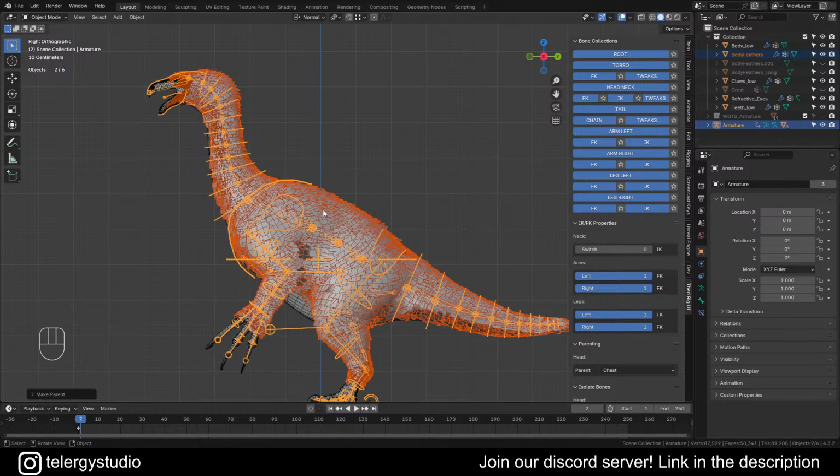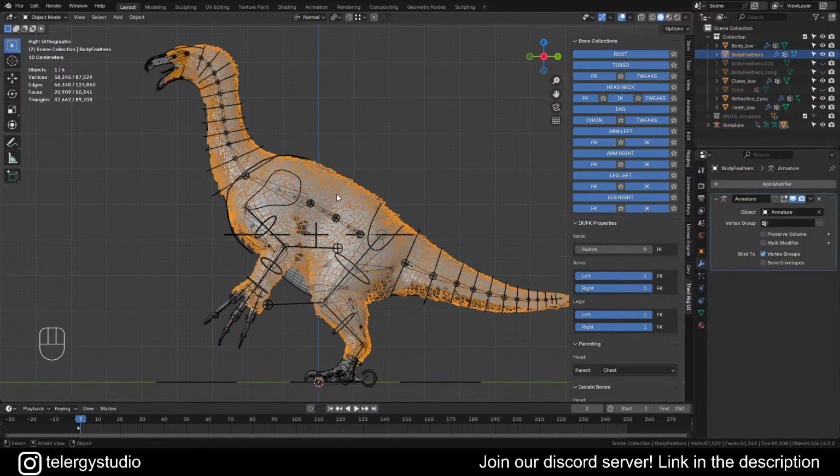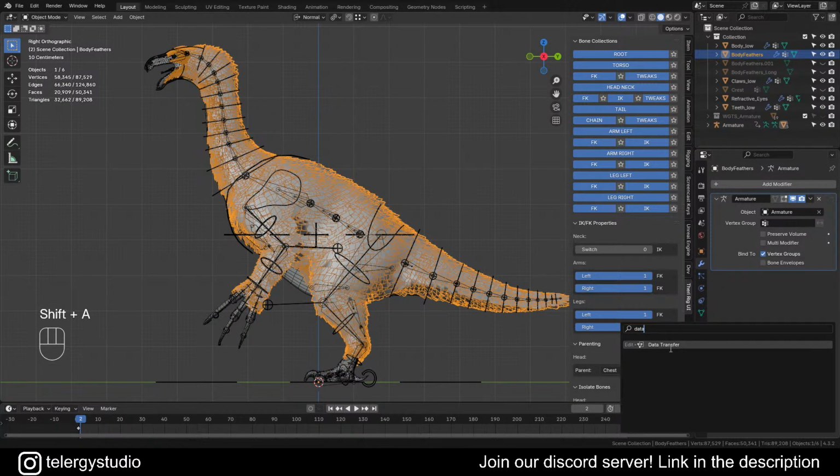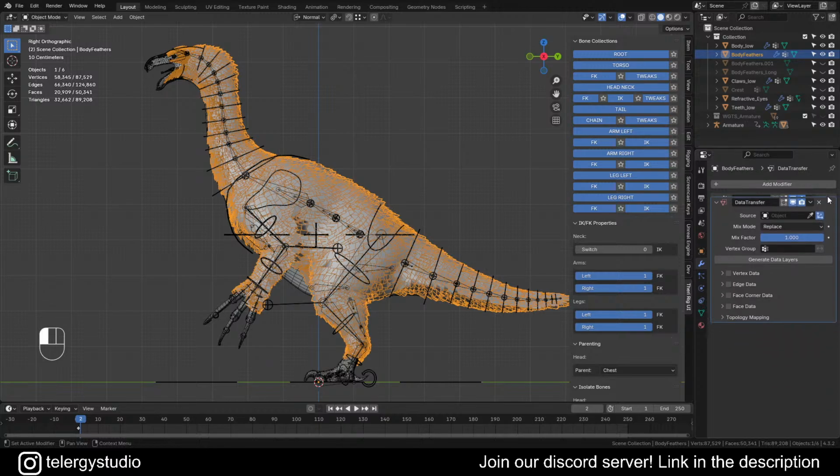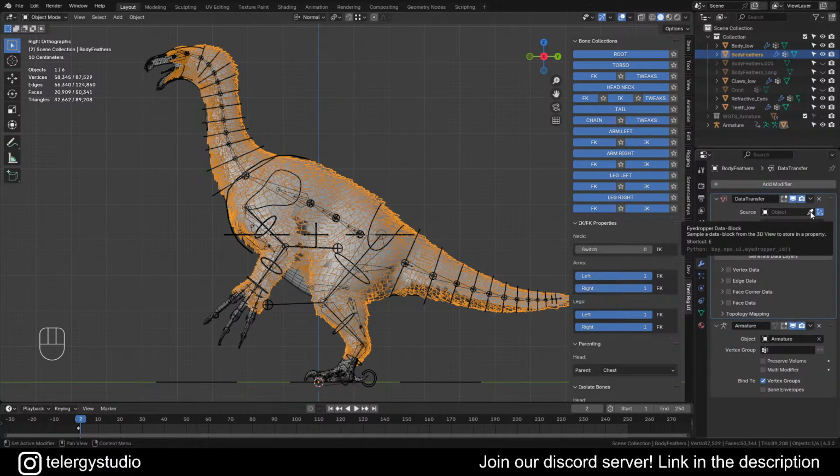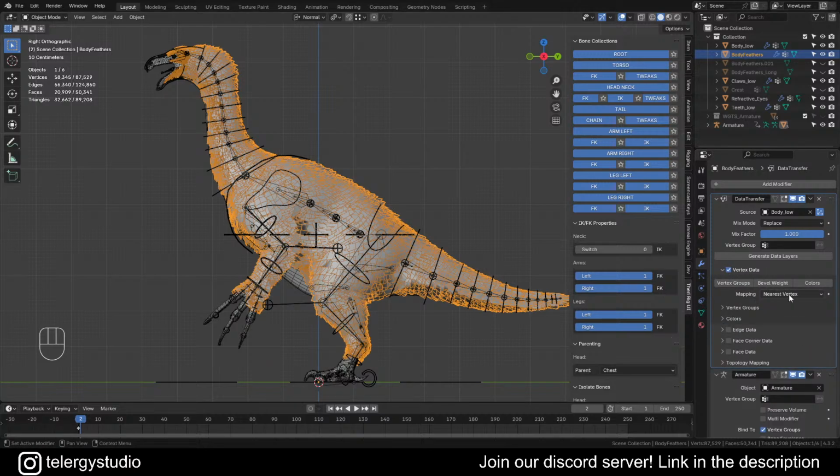Okay, now that it is parented to the armature, it's kind of bound to the armature. I can select the feathers, Shift A here, data transfer, and bring it up there. And I am going to source the body low. It's going to get vertex data from the nearest face interpolated. And I need it to be the vertex groups.